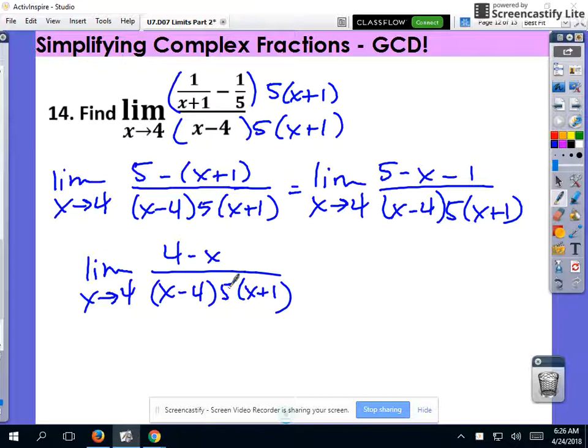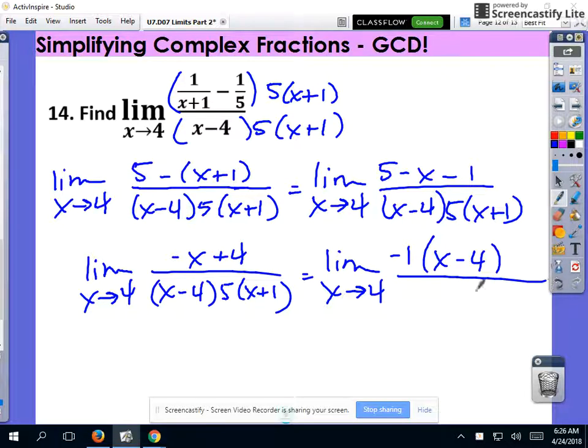Here's a strategy for getting things that look like that to look the way we want. First of all, I'm going to erase this and just put it in the same order. At least you can put the x first. And then I notice that this is the same as down below, except there are opposite signs, right? Because the x is positive, now it's negative, negative, and then positive. So what that means is the numerator has been multiplied by negative 1. And if we factor that out, super tricky, and do not mess with the bottom, we end up with that.